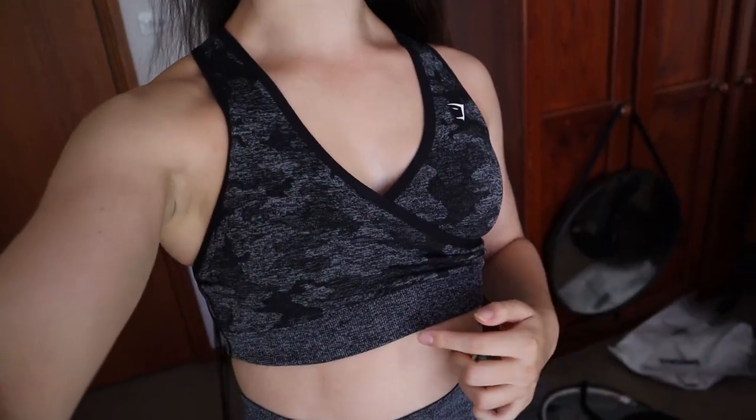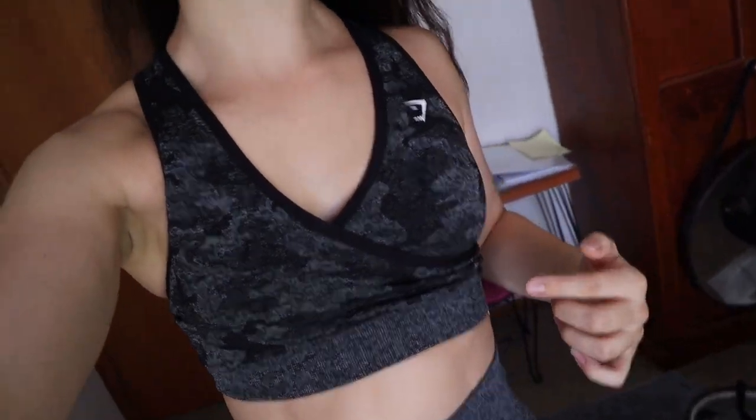It's beautiful. I give the top, the leggings and the long sleeve crop top a 10 out of 10. It's amazing. Definitely the positives overall: the comfort, the stretchiness, it's a lot more stretchy than I thought it was going to be. The minimal branding, I like how it's very minimal. It's only got, I think it's on the back of this one, but it's got very minimal branding. The pattern's lovely. The quality of the material feels amazing. And as a matching set, it just looks beautiful.